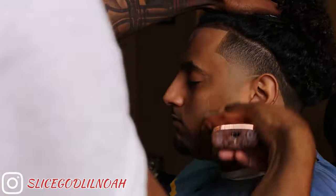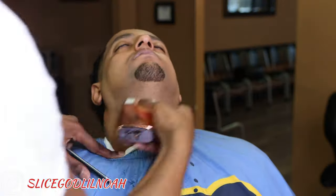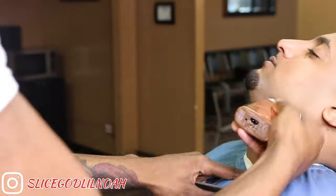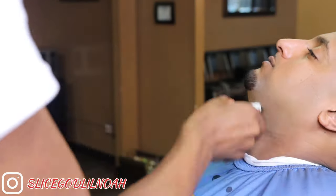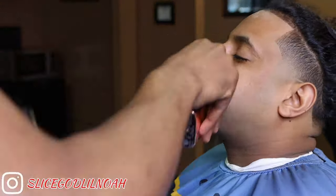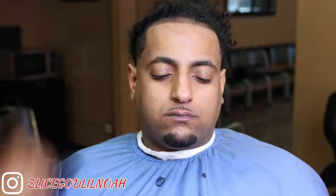Right here I got my shavers getting all the stubble. Please ask your client if they can handle the shaver before you apply it to their face, because they can get a serious case of razor bumps that won't look good at all. Consult with your client and make sure their skin can take it. I got a little ASMR clip of me razoring the front edge up — I like hearing that crunch, so I wanted to share that with y'all.